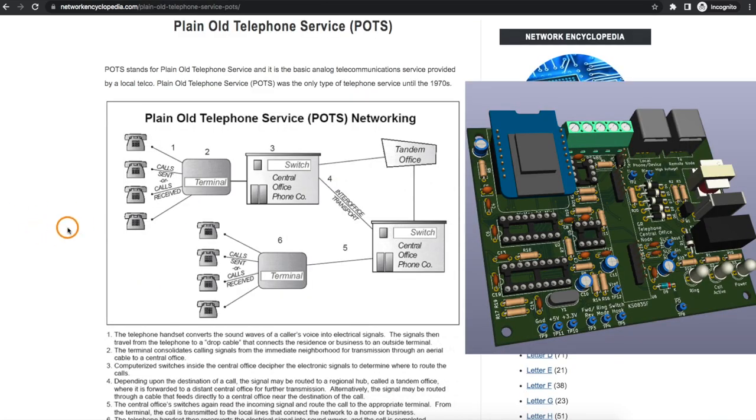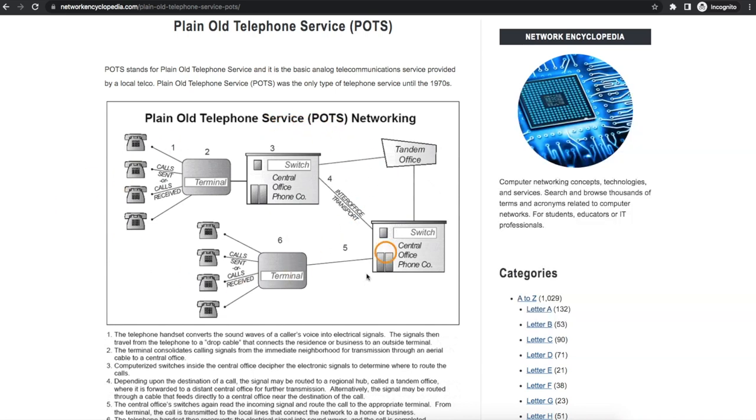The upcoming project I'm working on with a plain old telephone service involves emulating this situation here, where you have a telephone in one location, let's say one neighborhood, and another telephone that you want to call in a different neighborhood. Each neighborhood has a central office that controls what's happening with your phone, and when you request to make a call, it handles negotiating with the other neighborhood central office, and that will connect you with the target telephone at the other end.